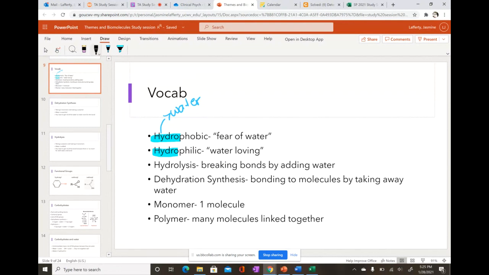So on the flip side of this, let's think hydrophobic first. We've all heard phobia, phobic. So it's fear, dislike, anything of that sense. So hydrophobic literally means fear of water. So it will repel water, it will not mix, it doesn't like water. So when you think of not mixing with water, what's the first thing that you would think of? What doesn't mix with water?